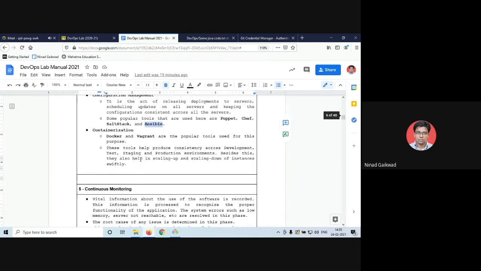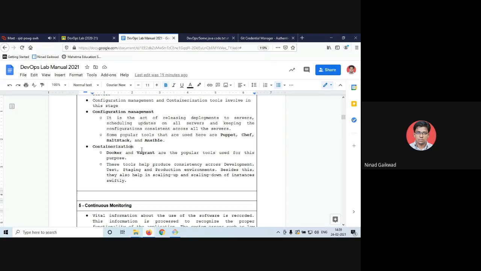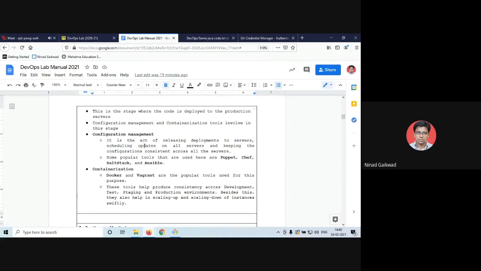Then there is something called containerization. If we talk in terms of Java, you can think of it as something like encapsulation, right? It will be similar to encapsulation. Containerization basically means you bundle everything, your application along with all the requirements, into one unit.